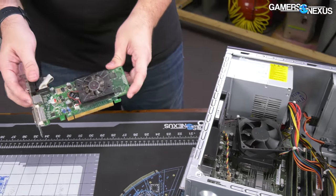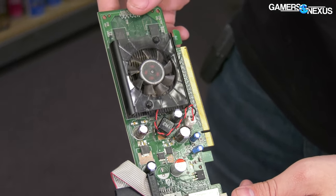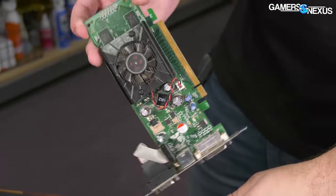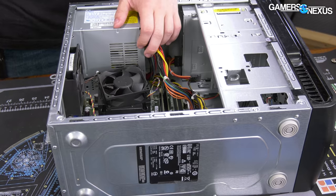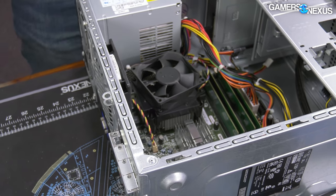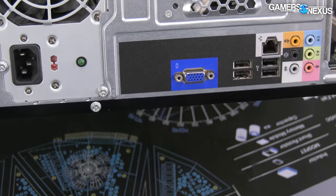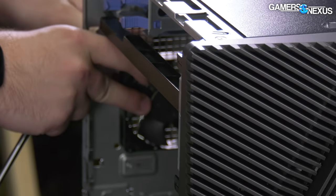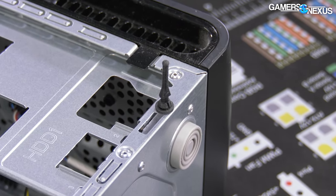So far, things are pretty standard for how most computers are built, because these are all standardized components. I'm not sure what specific GPU card this is — I know they sold these with 8800 GT models. The fact of the matter is that the motherboard is replaceable. What I really want to see is the cooler at this point. Wow — this is actually like the same fan. Oh, they're using a Sunon fan now. This is a better fan than the one in the G5. And they used screws to hold the fan in from 2008. You know what they used in the newer one? Use your imagination.